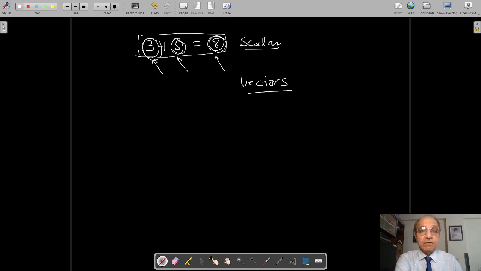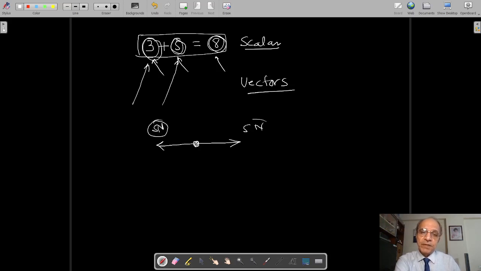Now, how can we have a direction of 3 and a direction of 5? Because what is this 3? If it is a mass, then it cannot have direction. But if it's a velocity, then it will have a direction. If it's a displacement, an acceleration, or a force, then it has direction. Say I have an object here and I apply a force in this direction, say 5 Newton, and I apply an equal and opposite force that is also 5 Newton, then what would be the net force on the object? Net force would be 0.